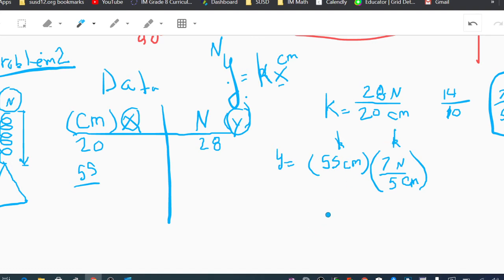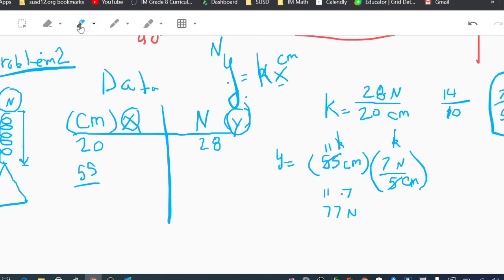Okay, have you got a calculator handy? What's 55 times 7/5? Oh, let me think. Well, I'm just going to reduce this. That's going to be 11 times 7 because the 5 here cancels out and this becomes an 11. I'm pretty good at reducing fractions. So 11 times 7 is 77, and the units of that is newtons.